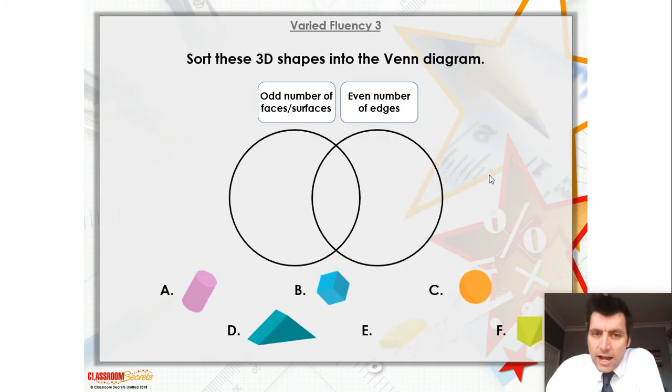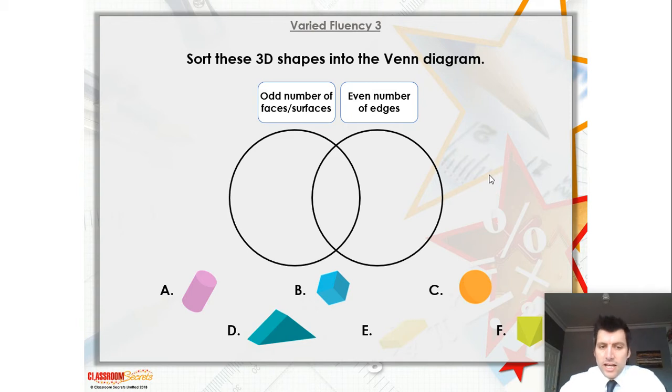Moving through then onto our sorting activity. This type of diagram where the 2 circles overlap is called a Venn diagram. Now, in the middle where the 2 bits are overlapping, a feature can be for both the types. So we've got the odd number of faces and surfaces, and then an even number of edges. Now remember, for example, with a cube, we have 6 faces. Okay, so a square has 4 sides, and a cube has 6 faces. Now edges are the points where the faces meet. So where a face meets, that's an edge.